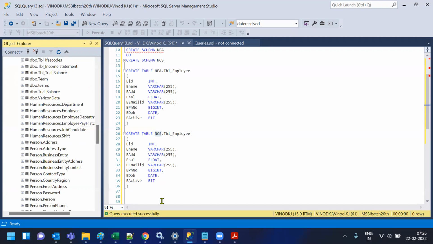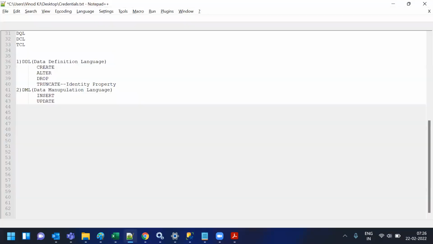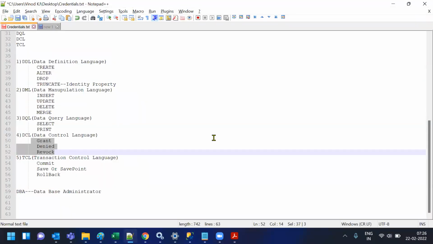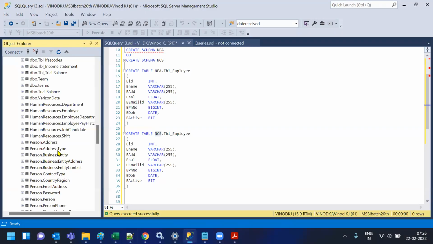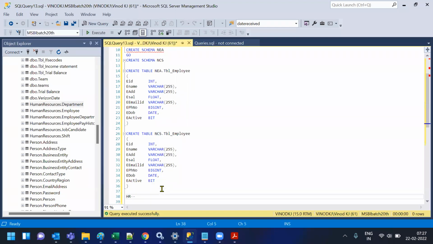Now we have just discussed the DCL commands, grant, deny, revoke. Let's say I joined a company and I need to work on HR related tables only, not all the tables. Now consider that there are 100 tables which belong to HR.